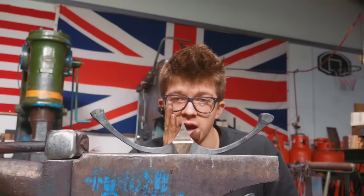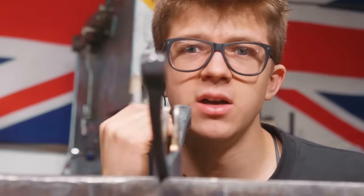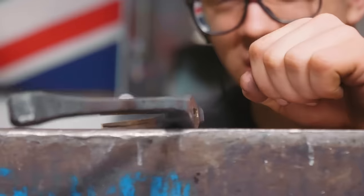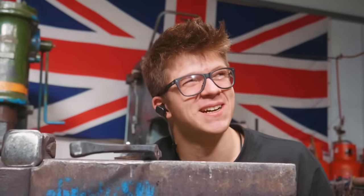So I'm gonna let this cool down. I'm gonna grind that. I'm also going to fix this thickness either side. Obviously it's off center. And square off the face upon which the handle material is gonna meet so that it means everything's square. Pretty standard thought, isn't it? Make something square to make it square. I didn't have a way to finish that sentence, but let's start doing some more work.